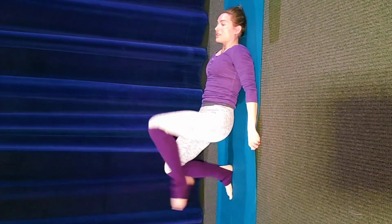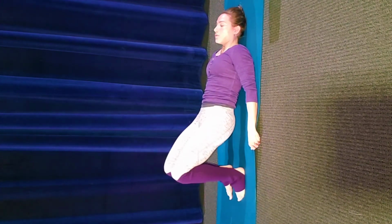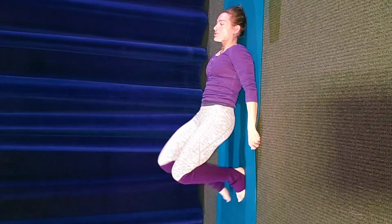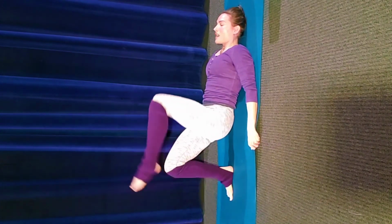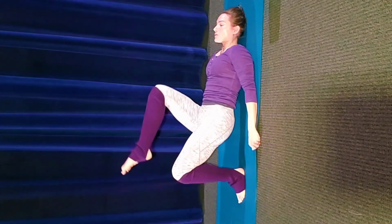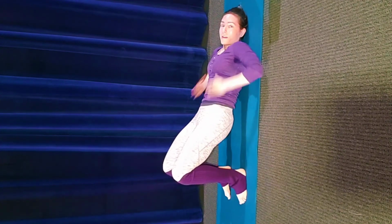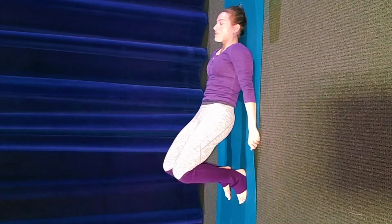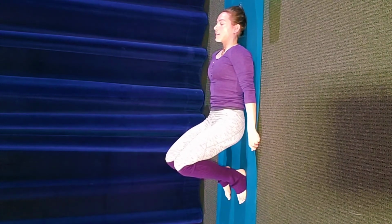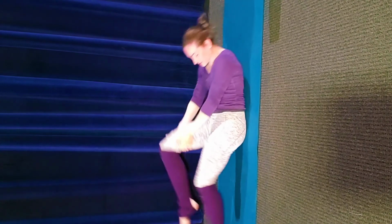I find that my attention has to stay on my floor foot, so I'm pushing my floor foot into the floor in order to lift the other leg and keep my stability. Make sure those ribs aren't popping up. One more each side. Inhale, exhale, inhale. Give yourself a little check. Are your hips still up there? Are your ribs still tucked in? Hopefully so. Roll your spine down, bone by bone. Very nice. You guys are doing great so far.